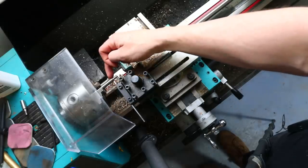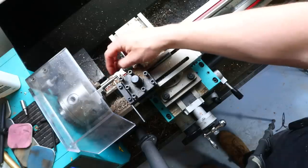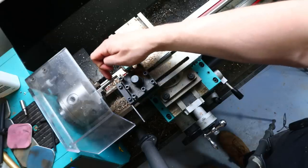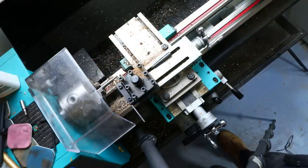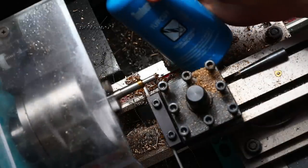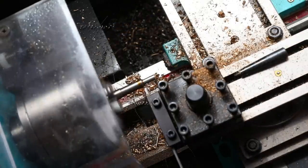And it will also take a little bit out of that 9 millimeter area because I stopped this shy of it. I stopped it at about 14 millimeters across. So it's going to give me a nice crisp edge on the bottom of this 9 mil section. Put some of the good stuff on there. I'm finding this tough cut stuff to be quite smoky when it gets hot as well. If anyone has better solutions, then let me know.